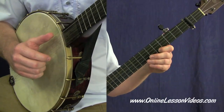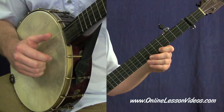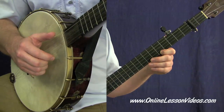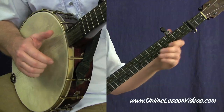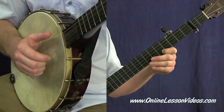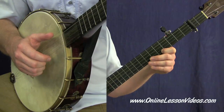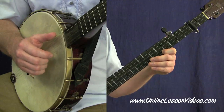Starting out on the first measure, right away we're going to have a new technique to talk about. I don't know of any official standardized terminology for this technique, but I like to call it ghost noting or phantom stroking, whatever, depending on the mood I'm in. And you'll notice when I notate this on the tablature, it's going to be notated with a note in parentheses. The parentheses hopefully are self-explanatory. It's going to be a note that's optional in the sense that it can be missed.